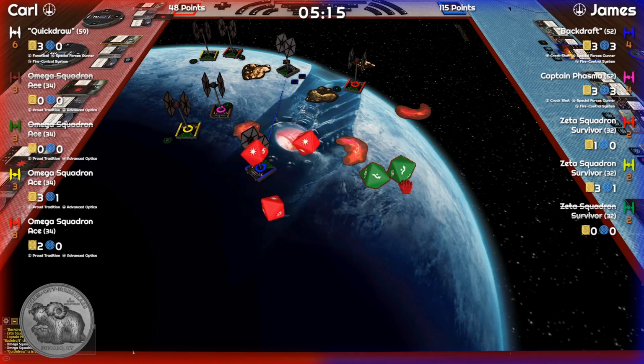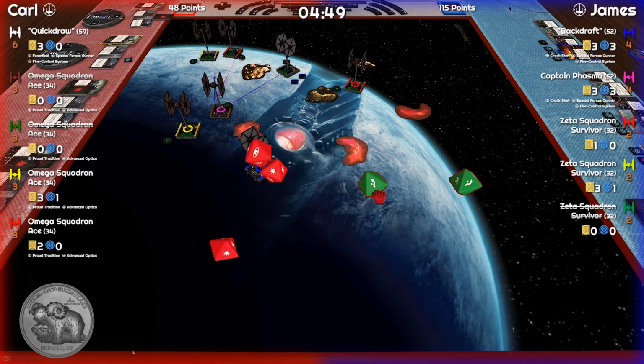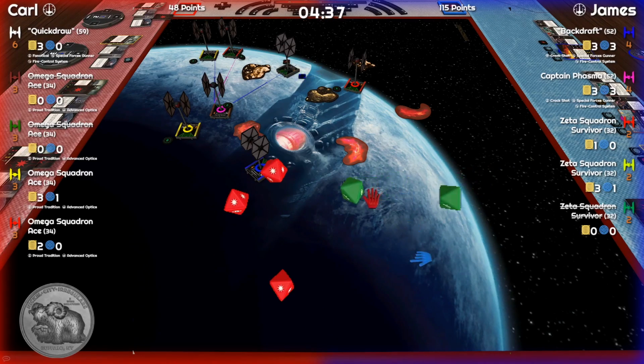Backdraft, range 3 into quick draw. Fire control system. That's going to be 2 hits coming into quick draw. Quick draw will roll 3. Just rolls 2, but gets natties. Phasma now has a shot, range 2 onto quick draw. Gonna spend the lock on the focus and the blank. 3 hits coming into quick draw. Quick draw blanks out and quick draw is dead.